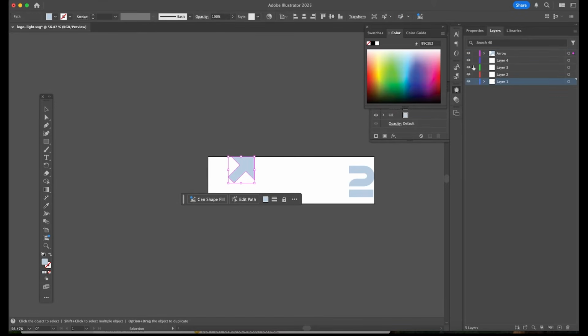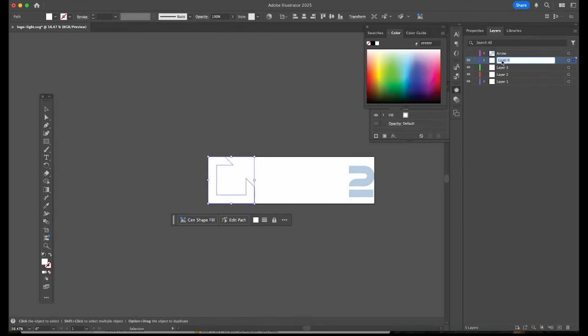Repeat this until every element has its own layer. Name the layers accordingly, this will help you when animating.